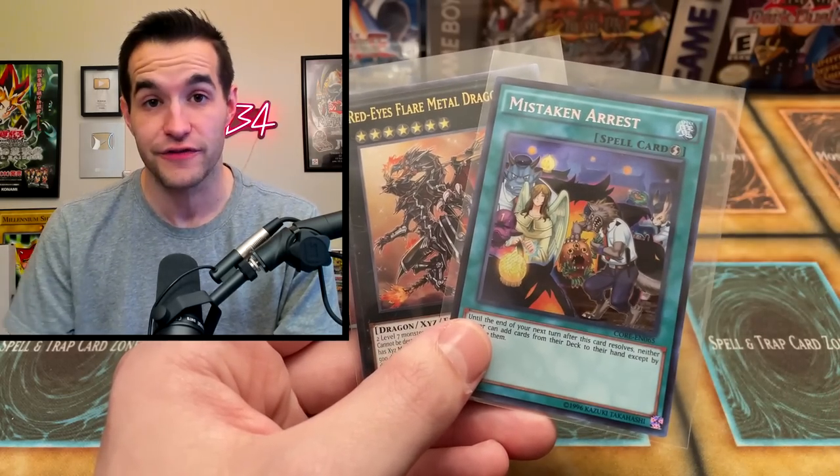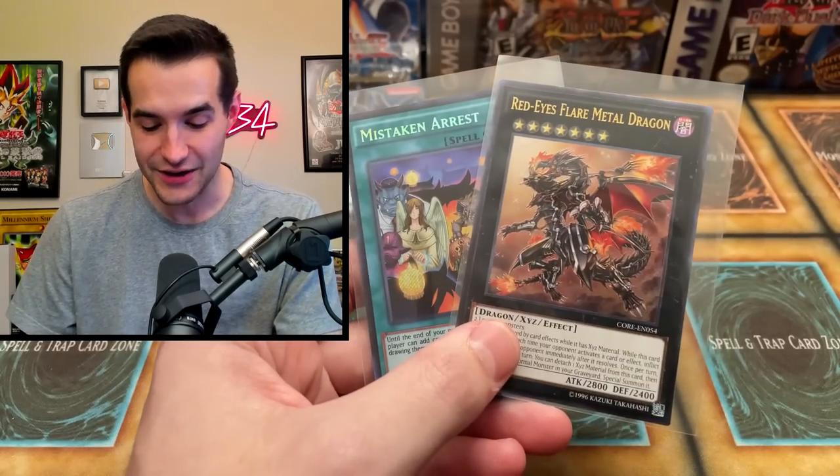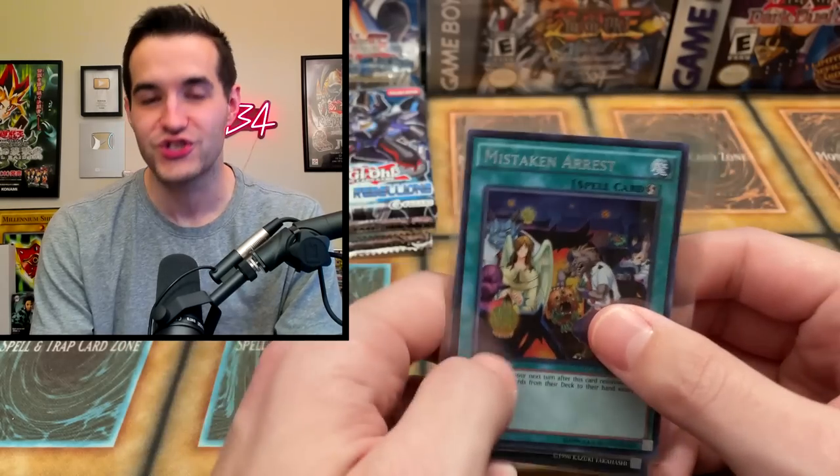Mistaken Arrest, I think, is actually value too. Yeah, this is like a $15 secret, so that pack was nuts. Oh my gosh, we not only got the Red Eyes Flare Metal, but we got the Mistaken Arrest. Oh my goodness, that is so sick.